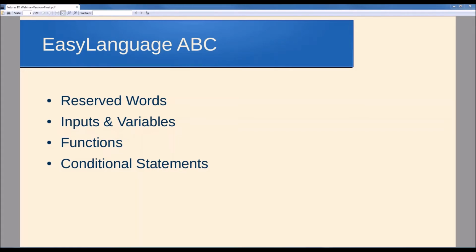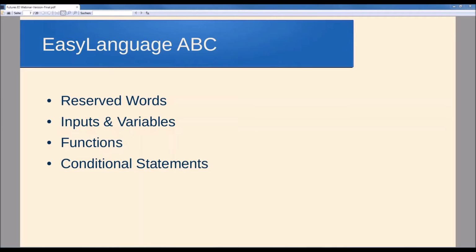When you have your code written, it is evaluated from the top to the bottom in general within EasyLanguage. And whenever you want to include or exclude certain parts of the code, that's where conditional statements are helpful. For example, imagine you want to trade during certain hours of the day only, and you could accomplish that using conditional statements, and then you would check for your allowed times, and only if the current time falls within your allowed times, you would allow trades to be taken, and we'll take a look at that as well.